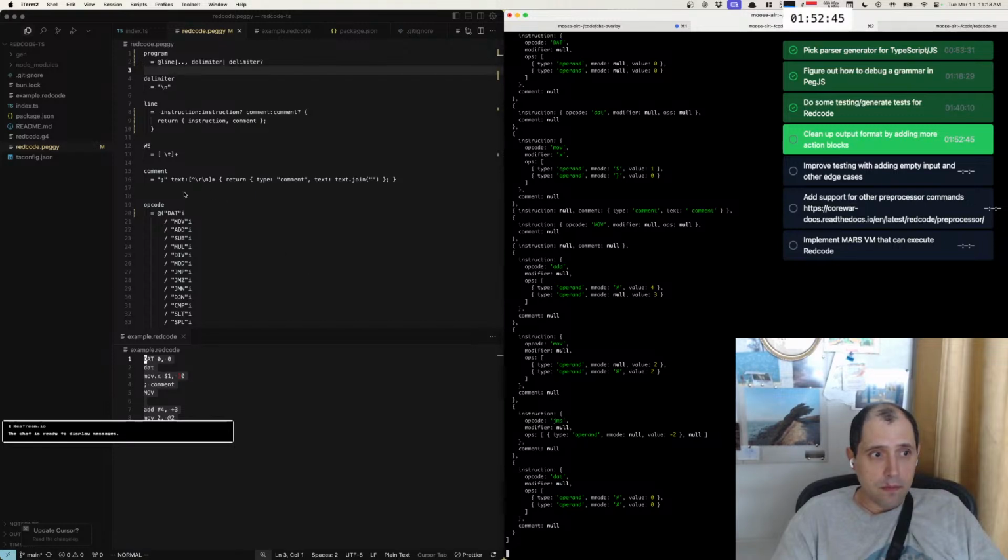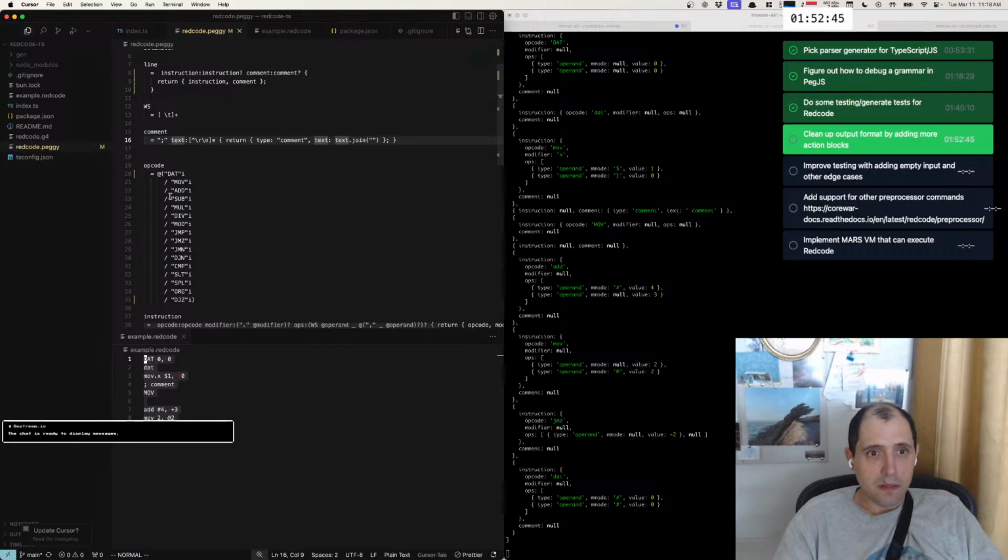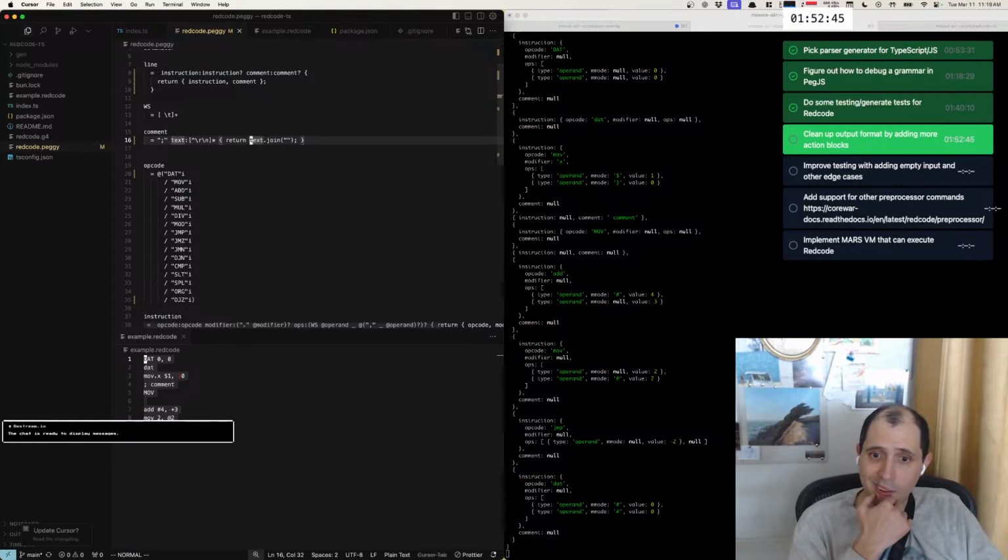It's probably like a more compact way of doing comment. And now I actually don't need to do this because comment is already gonna be like just return. Yeah, cool.